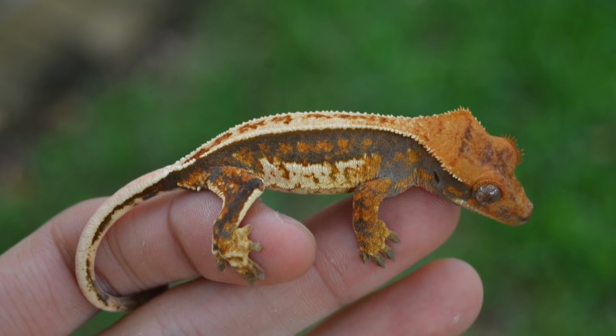Now, a baby crested gecko or gargoyle gecko or leachianis or whatever type of gecko that you have is not going to eat as much as you probably think it is. These guys are very tiny, so think about how small a crested gecko is. Now think about how small the stomach on that crested gecko is. It's not going to eat very much. A gecko might take a couple licks per night, or maybe even eat 2 to 3 times a week and be set for the week. There's no need to stress. A healthy gecko is not going to starve itself.